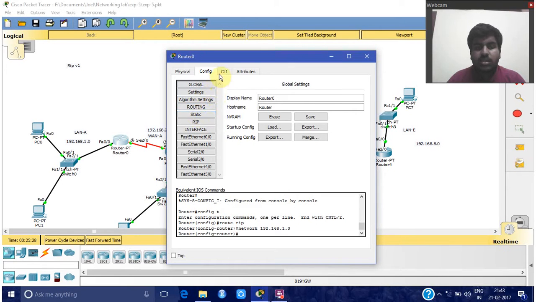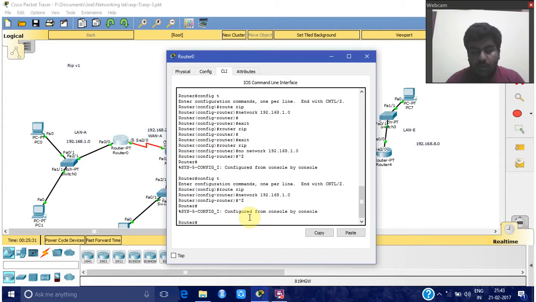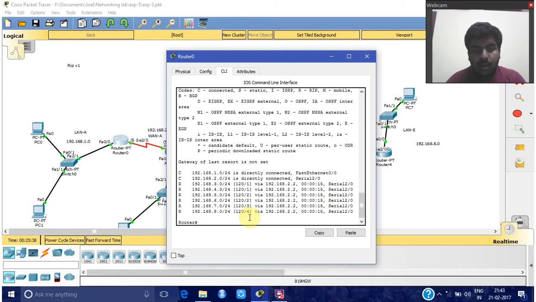Let's come out of this router configuration mode, go into privilege mode, and show IP route. This will show the routing table, and as you can see, the two connected networks are shown here, and the rest are learned by the routing protocol, RIP. So these are connected via the RIP version 1 protocol.